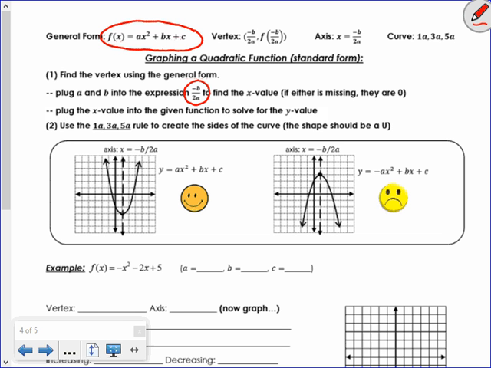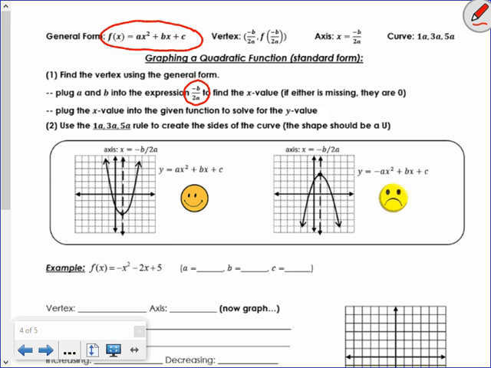So it's a little bit more intensive, takes a little bit more work to find that vertex. But once you have the vertex, you use the 1, 8, 3, 8, 5a rule the exact same way. The rest of the question is exactly the same as what we were just doing. The only difference, again, is finding that vertex. Same thing, you have the smiley face of A. If there's no negative at the front, it's a smiley face. And if there is a negative at the front, you're reflecting down over the axis.